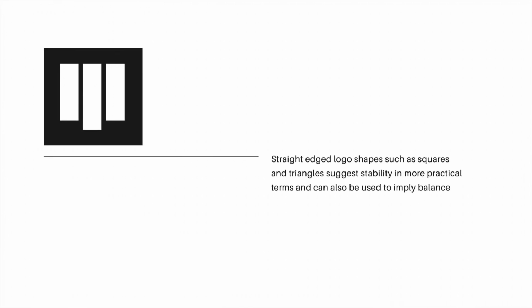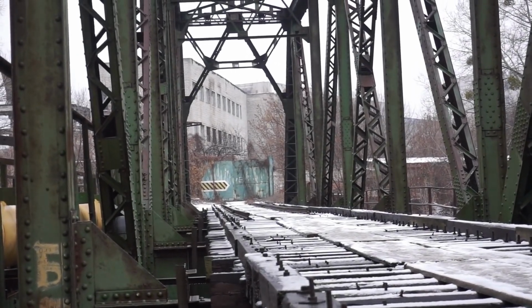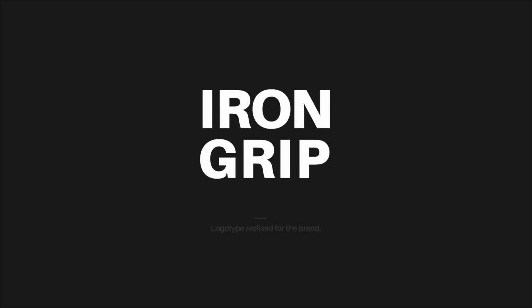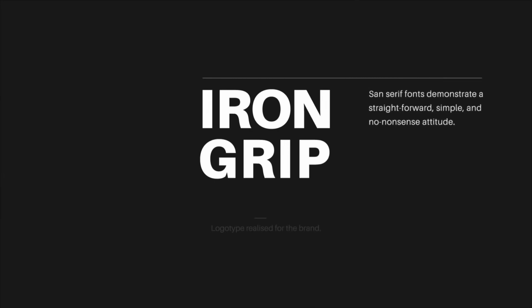I also considered shape psychology and how that relates back to martial arts and sports. Stability and strength are communicated by straight edge shapes and straight lines. I thought this was a really good choice to pursue, and I learned this from my research earlier. I actually decided on the shape psychology early on in the process. And like I said, a serif font was never on the cards for this logo design, but I finally went for a bold sans serif typeface, and this would fit in line with the brand a lot better than a serif. And again, going back to the research, the choice of typography was really easy because I had that body of research.